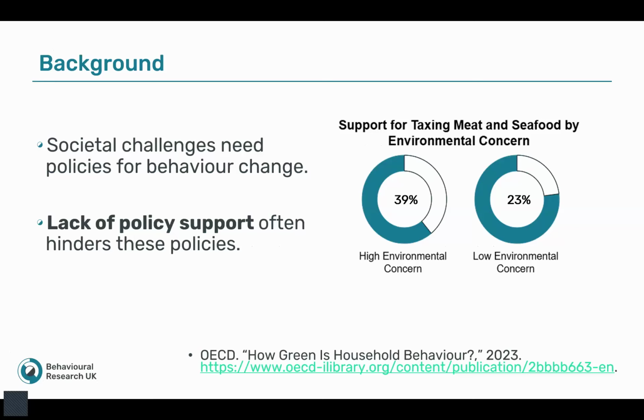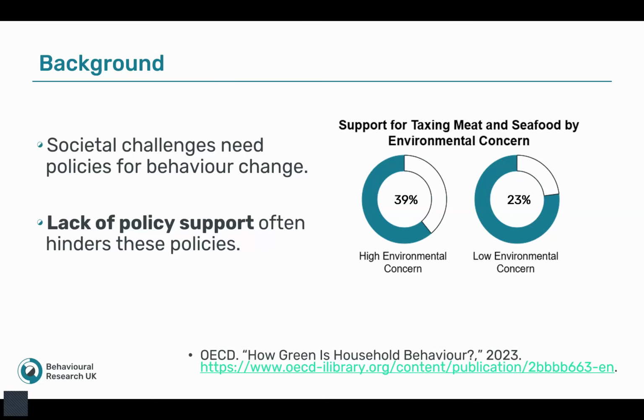And the reason that we were interested in this is because a lot of the societal challenges, especially those that we're interested in around climate change and public health, and so on, we need policies for behaviour change that changes population behaviour at a large scale. But often a lack of policy support for even effective policy measures can hinder the implementation of these measures. So a nice example from the OECD is taxing meat and seafood, which can potentially be an effective measure to reduce carbon emissions, but has low levels of support even with those with high environmental concern.